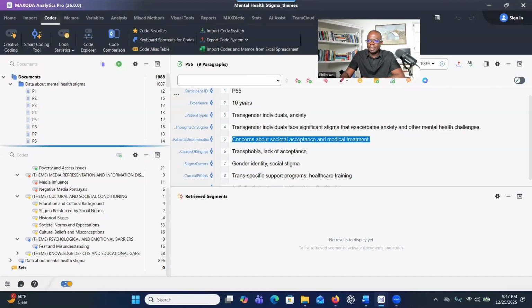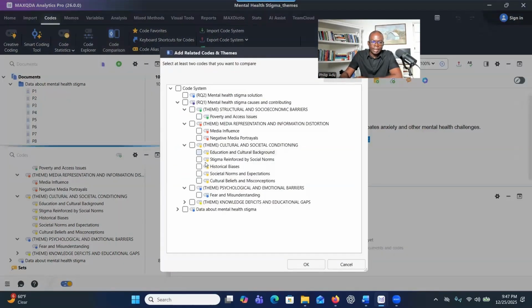The same place, not the same place. So the next one is you are trying to compare codes, right? So you want to show a table that will show you the codes, one or two or more codes, and also the significant information that are connected to each of the codes so that you can compare the evidence, right? So if you want to compare all the quotations based on the codes that they are connected to, you can use this one. So you go to code comparison, and let's say I choose these two codes, right?